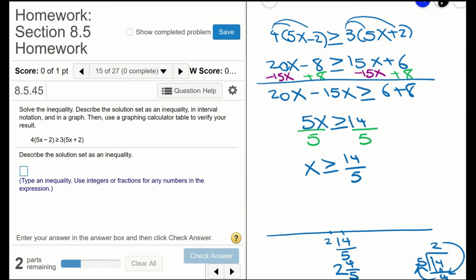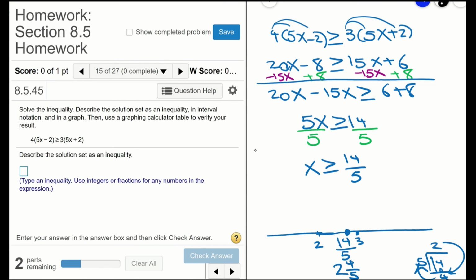They'll show you some number between 2 and 3, and they'll make sure that it's much closer to 3 than it is to 2. So they'll put it somewhere around there. Okay, so make sure you know the mixed number equivalent of a number like 14/5. So anyway, we have that. We have a full circle because it's greater than or equal to, so 14/5 is also a solution, and so is every number greater than 14/5.